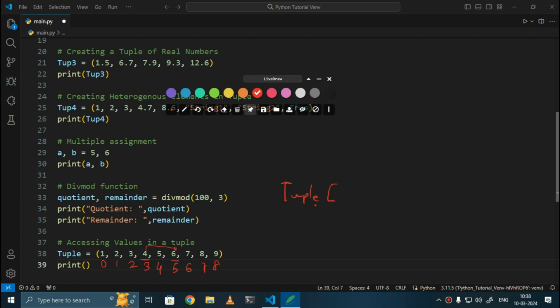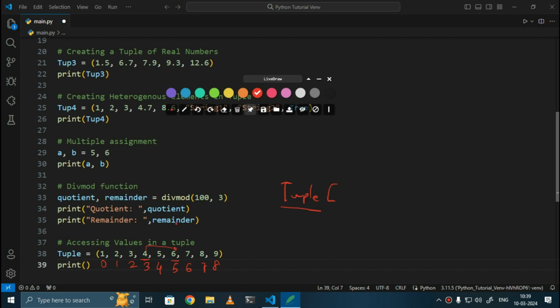In sequence data types, whenever we need to fetch a certain element, it's similar to Java. When you have to fetch just one element, or even a range of elements, what we do in Python is specify the name of the variable, then square brackets, and then the index.